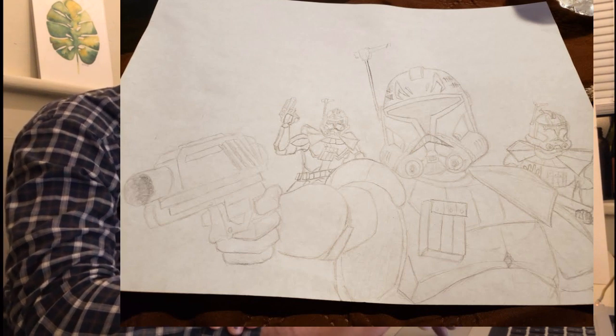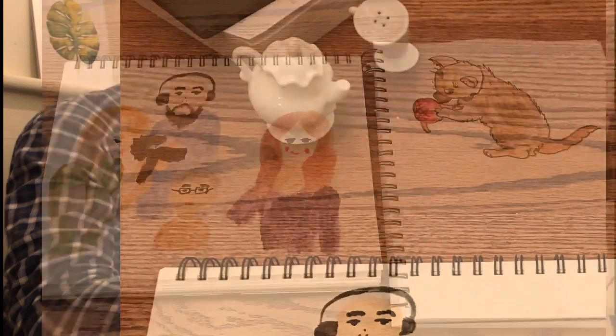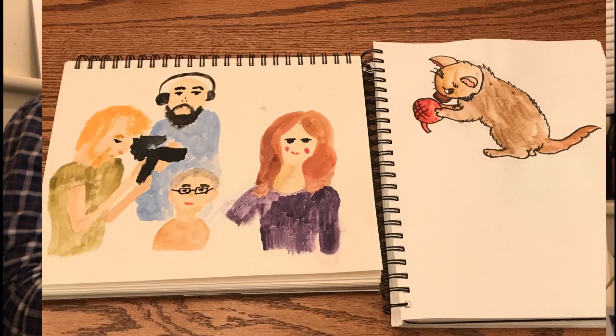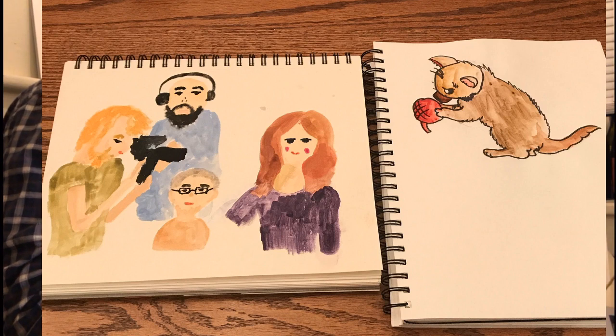Let's see. Ooh, another big one. It's another one of us. I think you did a much better job than me. I think the framing is a lot better, and I think the essence of everyone, especially Matt, looks really good in that.